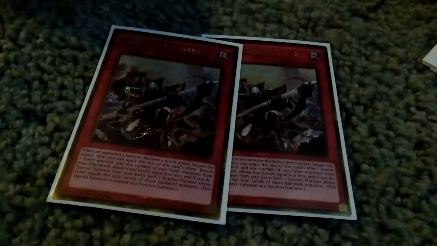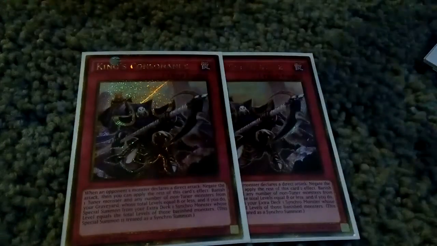So now onto our traps. We play Double King's Consonance. This card can save you hard. Say you're about to get OTK'd, you can just go, okay, sweet, King's Consonance, make Scarlight. What are you gonna do? You have nothing to get over me. Alright, so you end your turn. Alright, my turn. I get to do whatever I want.